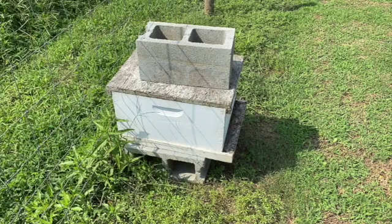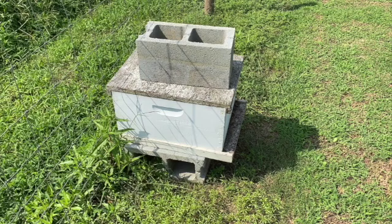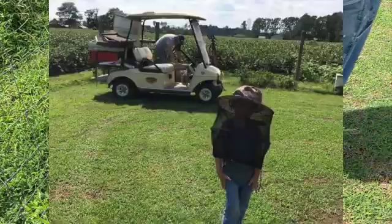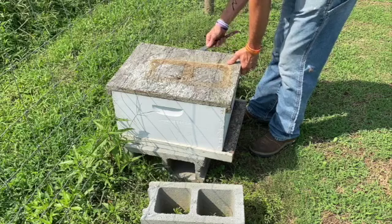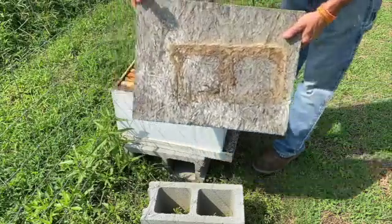Alright, let's check on these hives — this is another single stack. I finally got my veil back from my little man; I took him in the house to let him cool off a bit. If y'all haven't seen the other videos, he was using my veil kind of like a shirt — able to put both arms in it, close it up on the bottom, and watch me check the hives up close. They've really got this hive popularized together really good.